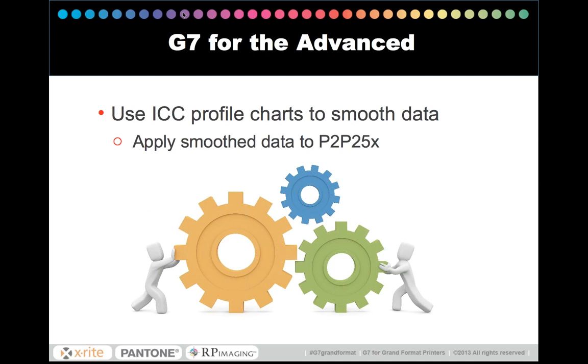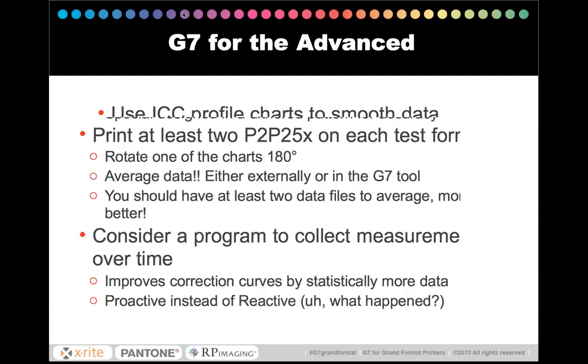Another method that you can also do is build profiles and then actually apply that data to P2P charts. So there's some techniques that we can use that allow us to get even more data. So instead of using just 300 patches, hey, we can use those 1,600 patches or more, and then apply that to our P2P data to get our numbers instead of just taking straight 300 patches.